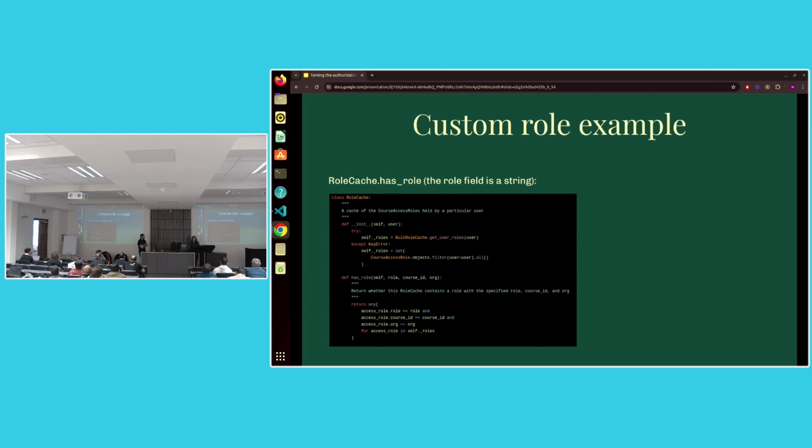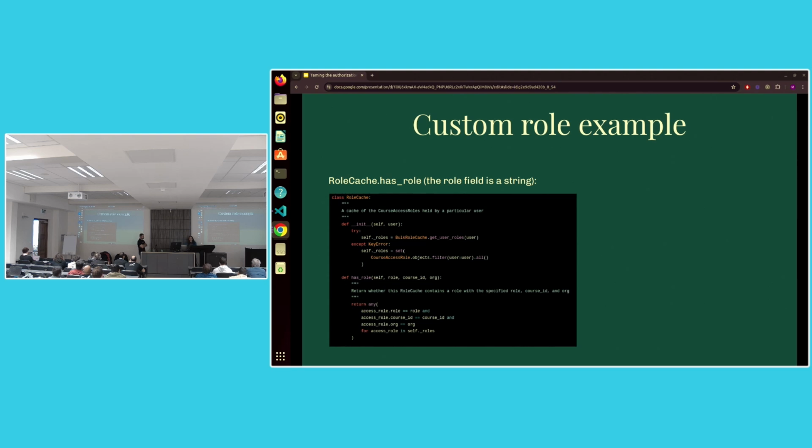And then later, you can see that we iterate over the whole list of the roles of a user. And then we check, does the role, course ID, or org match what was passed to the method? Basically that way we try to find if there is a role which matches what was passed to the function.